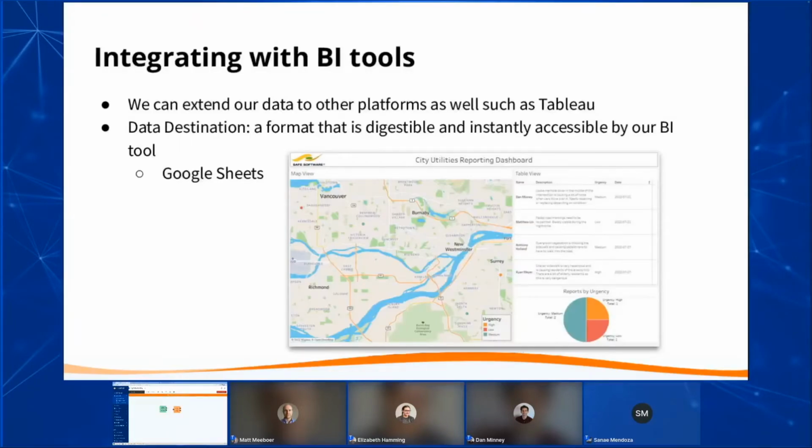Our last step here is that we want to also integrate with those BI tools. So with FME Server and FME Desktop, you can see we were outputting our data to Google Sheets. And depending on which business intelligence platform you're using, it might depend which format you're outputting your data to. It could be Excel. It could be to another SQL database that your business intelligence tool is able to read. The possibilities are endless with all the formats available to you.